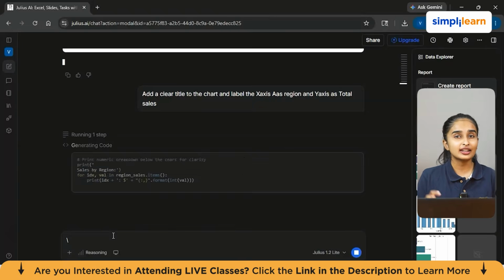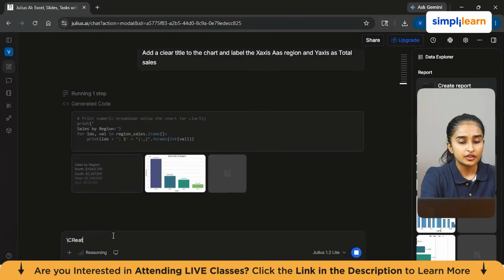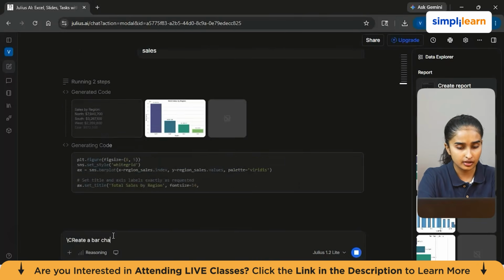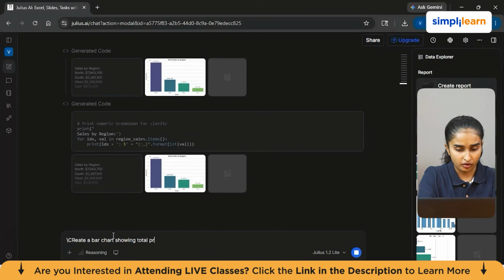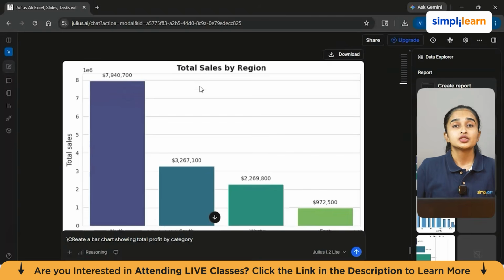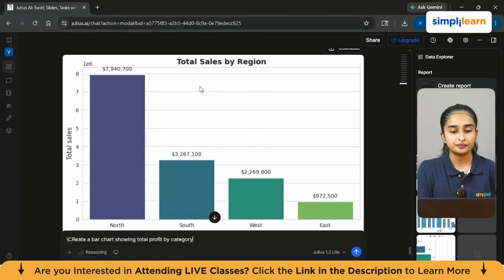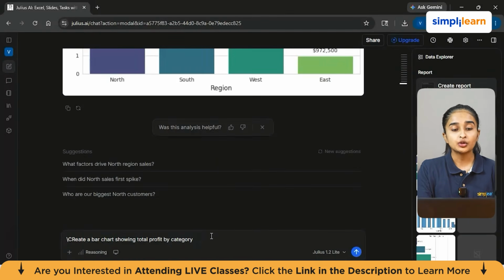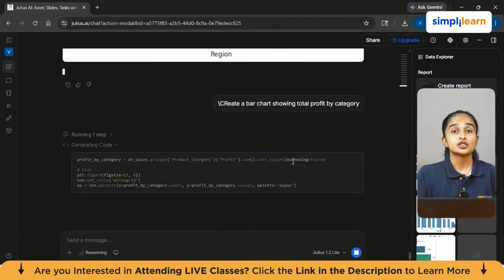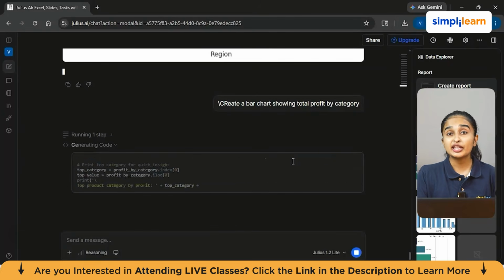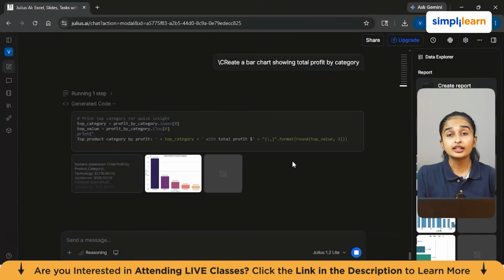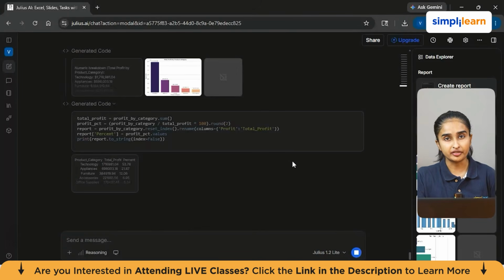Now I shall go ahead and create another chart, but this time we will look at the profit. Create a bar chart showing total profit by category. So these were the results for the previous title prompt, as you can see here on the screen. So now for the following prompt, I will create a bar chart showing total profit by category. So this chart helps us compare product categories based on profit. Now, this is important because the category with the highest sales may not always have the highest profit. So once the chart appears, we can explain which category is most profitable and which category needs attention.